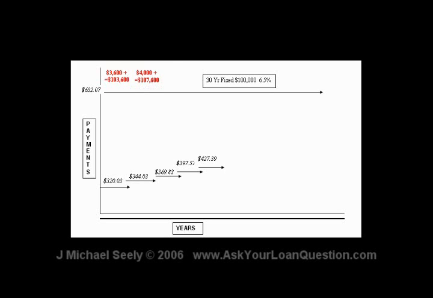Let's say that the second year also you make the minimum payment and the interest rate keeps going up. And at $344, you'd be short almost $400 a month, or a total of $4,000 at the end of the year. And that would be added on to the balance again, giving you a new principal balance at the end of the year of $107,600. Now let's say you go into the third year and you're making the minimum payment. Well, you'd be short by $4,500 for the year, which, adding that to the previous balance, would bring you to a balance of $112,100.